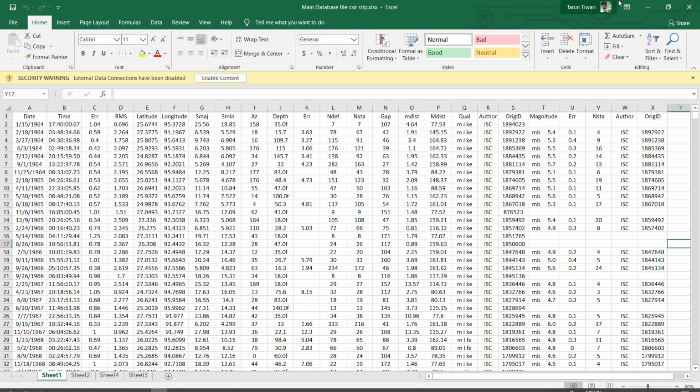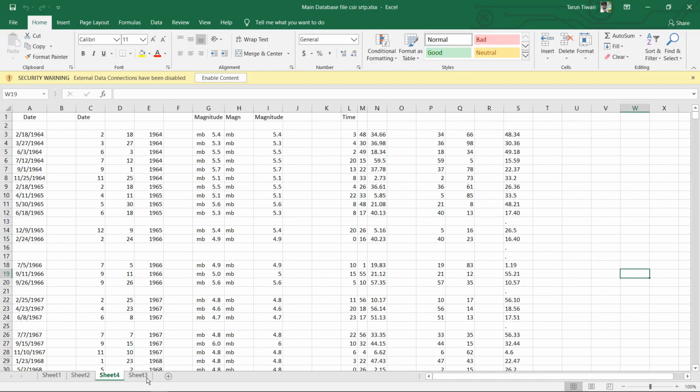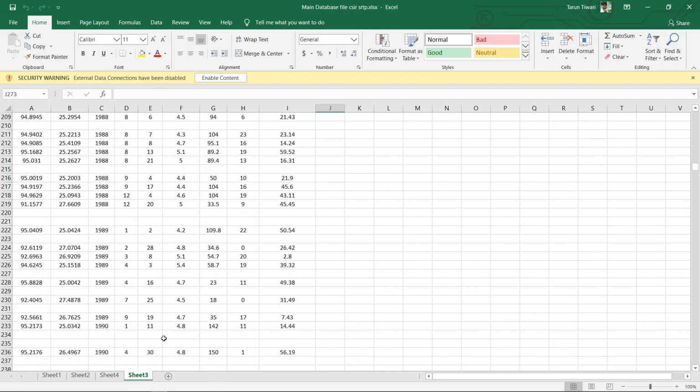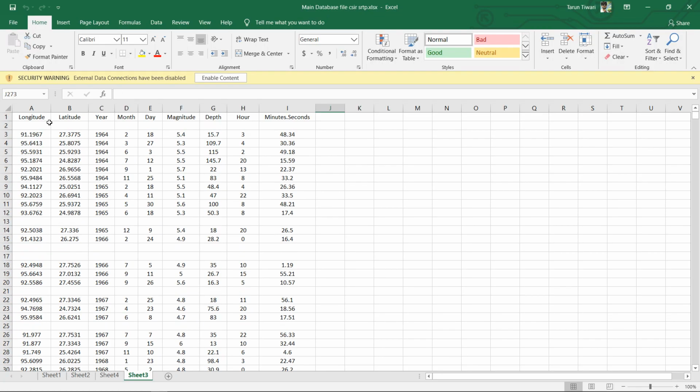So now what we need to do is we need to first get the data into this format. Make sure that you don't have this heading in the text file, and don't have the spaces in between the rows.